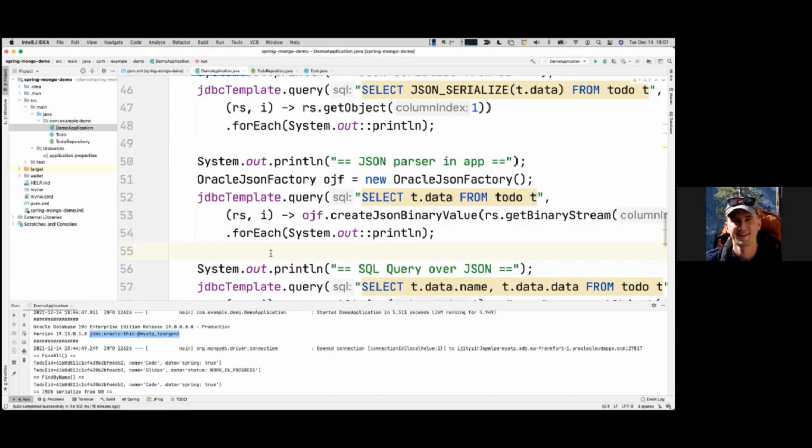Yeah, Jackson's definitely very popular and very well used. But faster than the world's fastest JSON parser is not parsing JSON, right? And so that's what I like to recommend to people when they're working with Java, to use Oracle SQL JSON. Parsing and serializing JSON text is just expensive. Even if you do it well, there's no way to get around it. The facilities we provide in Oracle SQL JSON allow you to work with JSON and the flexibility without actually ever materializing a JSON string. So it's an option that, if you can do it, is pretty powerful.